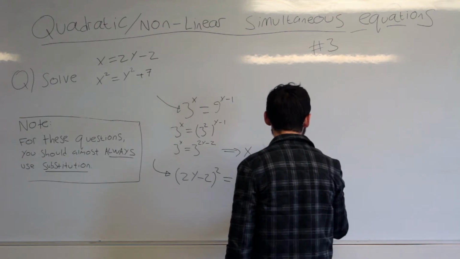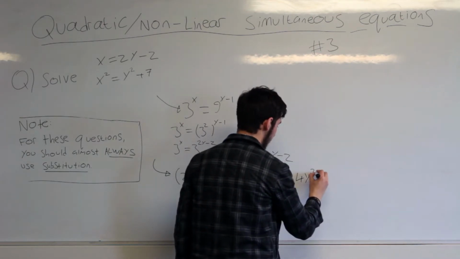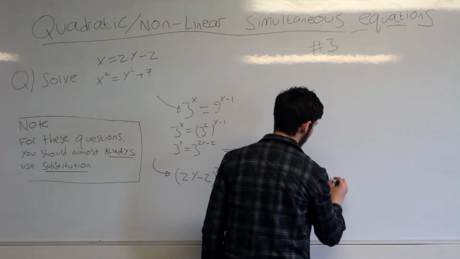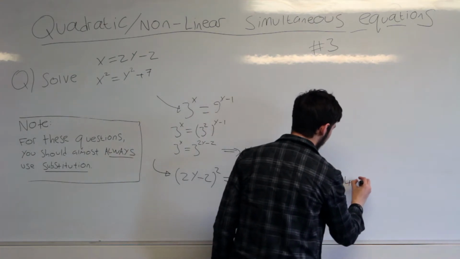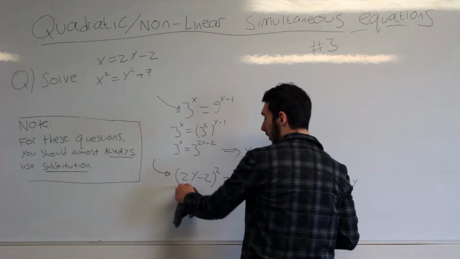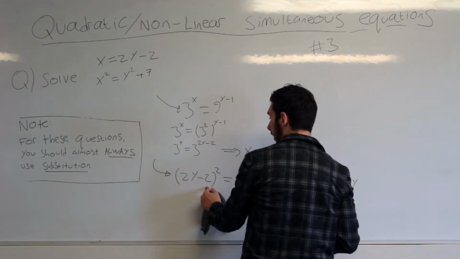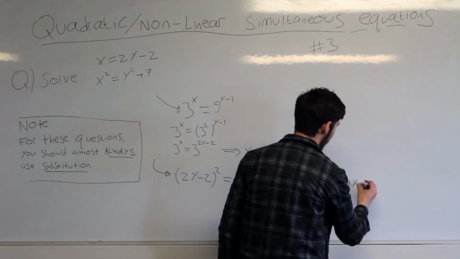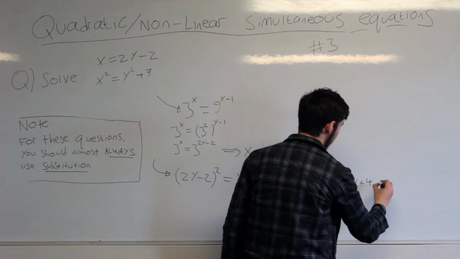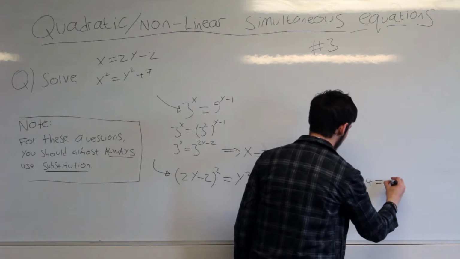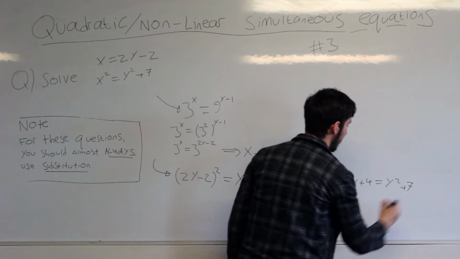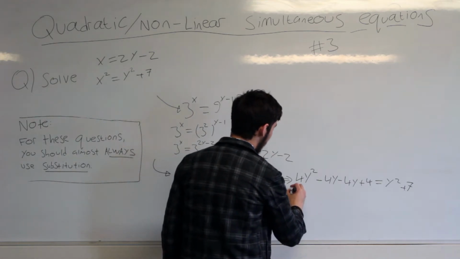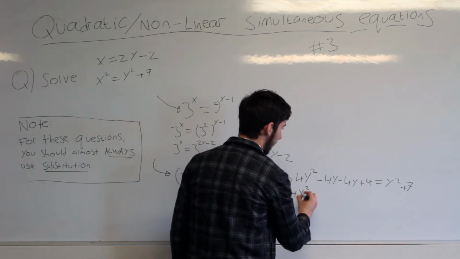We're going to have 4y squared. 2y times minus 2 is minus 4y. And we're going to minus another 4y because this is going to be outsides and insides. This is the same thing, just try it if you want to. Try using FOIL. And that's equal to y squared plus 7, okay? Right, that's just a bunch of messy algebra. We've then got 4y squared.